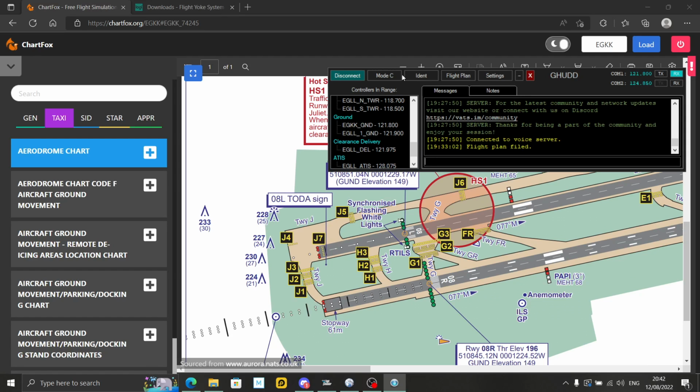Let's go for it. Good evening, this is Speedbird 263 Alpha, Airbus 320, request clearance to Alicante. Speedbird 263 Alpha, standby. Listen to these conversations, isn't it? Very interesting.